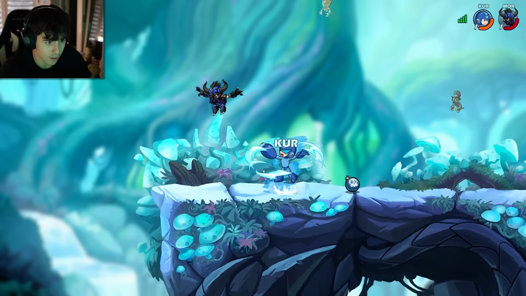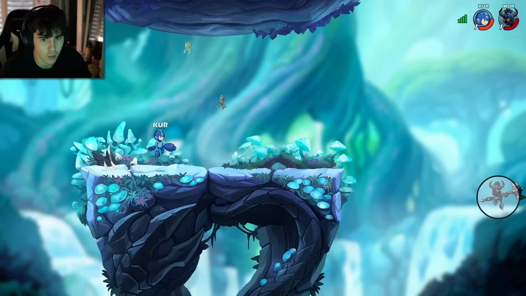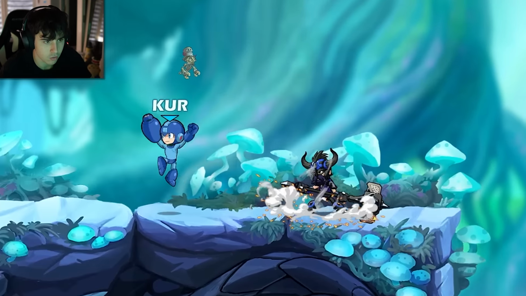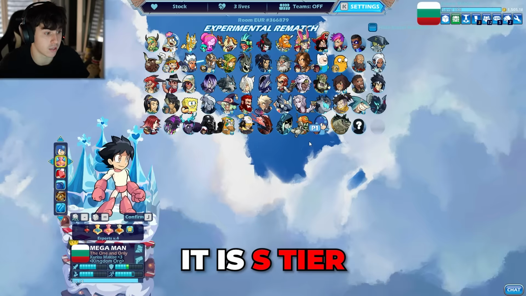I wanna kill him with this. Please walk into it, bro. No, no, no. He's not gonna hit me into that, don't worry. Go over there. And then watch this. Let me end them. Oh, you can't slide that. Oh, stay, I forgot. Jump. Oh my god, this is so funny. Let's rematch this guy. This is S tier crossover. It is S tier 100%.